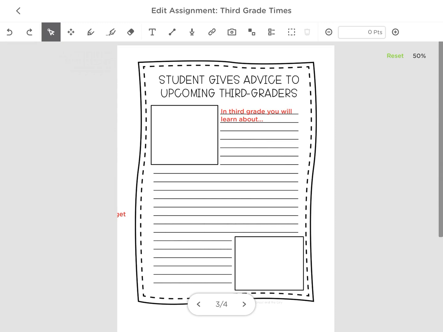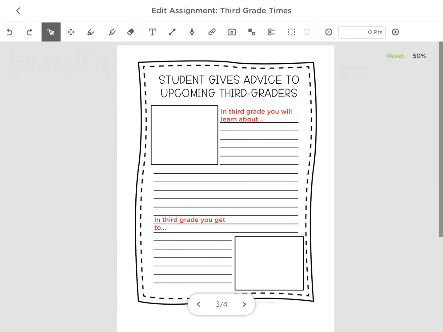Then the second piece of advice is down here. In 3rd grade, you get to... Think of something that maybe you never got to do until you got to 3rd grade. What makes being a 3rd grader so special? Think of something like that, and then go ahead and type it in here. And then I'd like you to put a picture to go along with each one of those. Just draw a quick picture there, just so that we can see your page come to life a little bit.